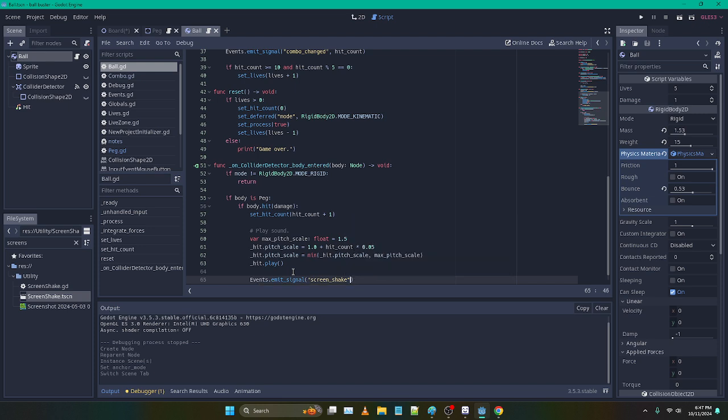That should be fine. Now we have to send through the trauma value. Let's do mod trauma by hit count if needed.